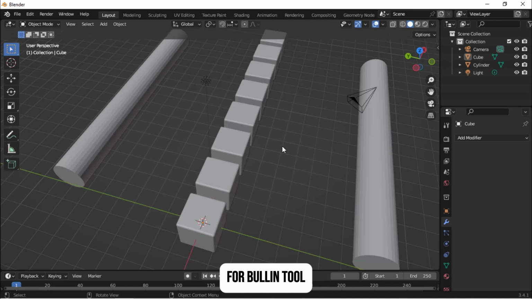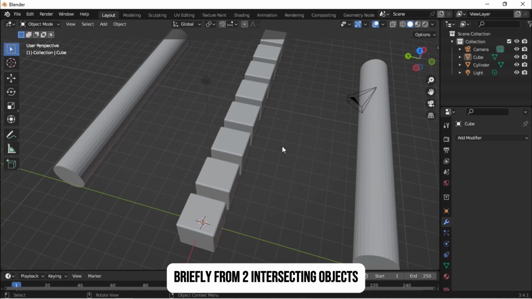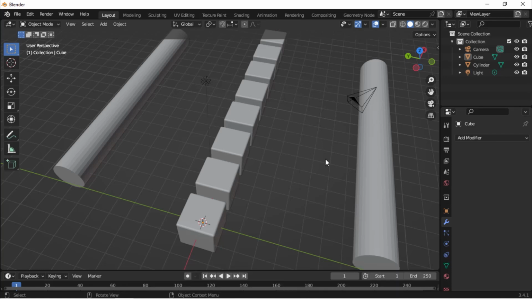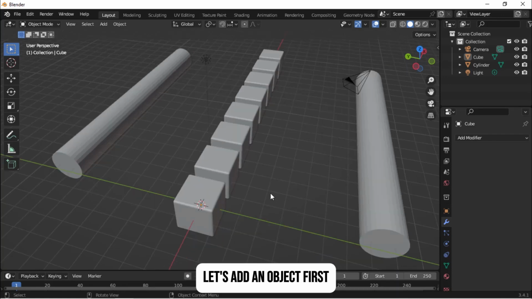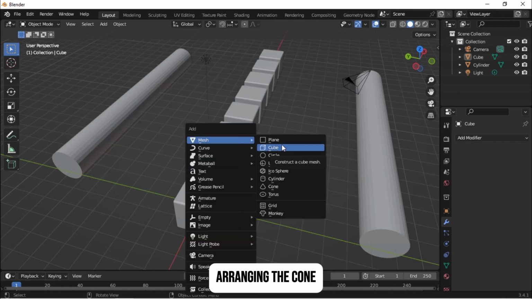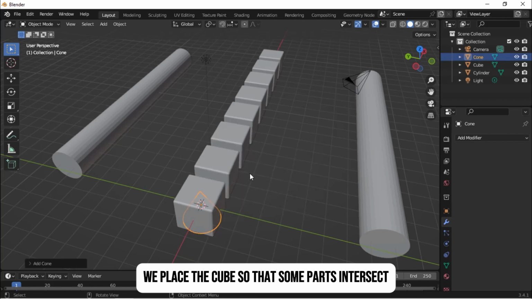For the Boolean tool, briefly, from two intersecting objects, we can say the process of subtracting one from the other. Let's add an object first. We add one cone. Moving the cone, we place the cube so that some parts intersect.